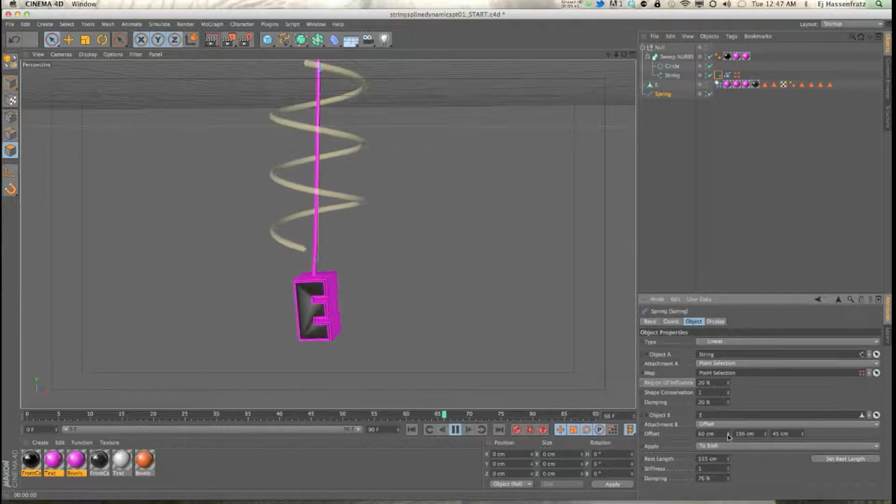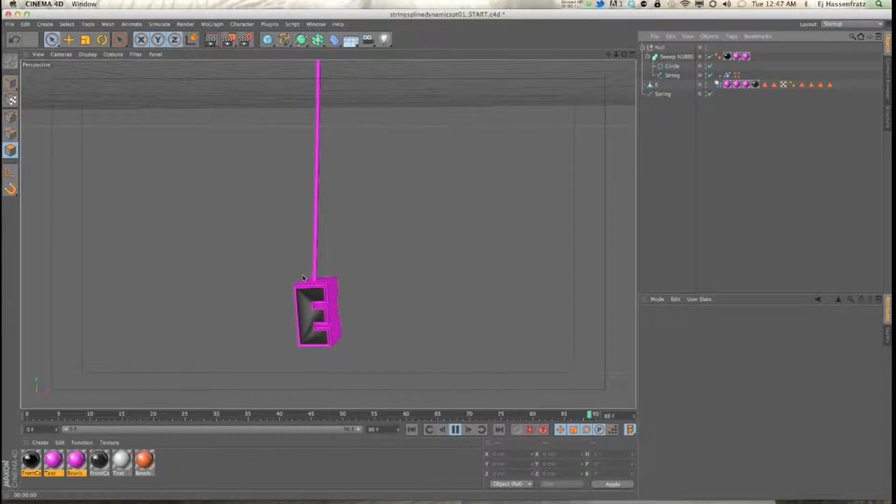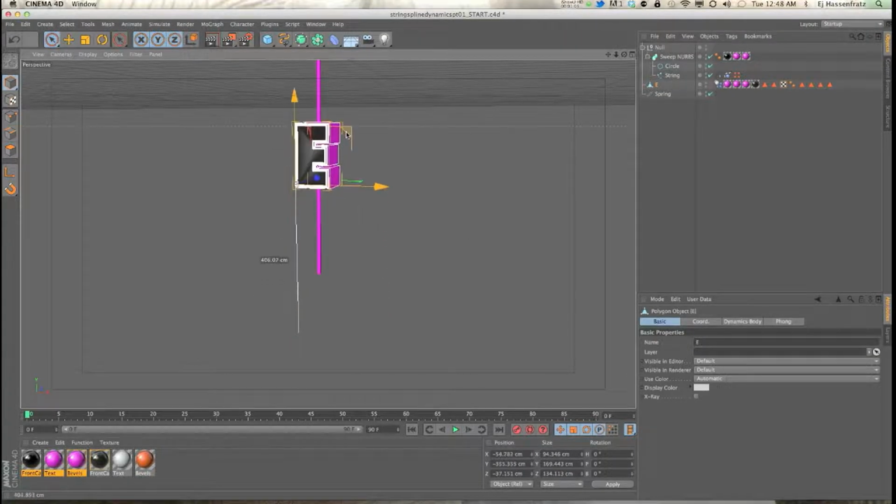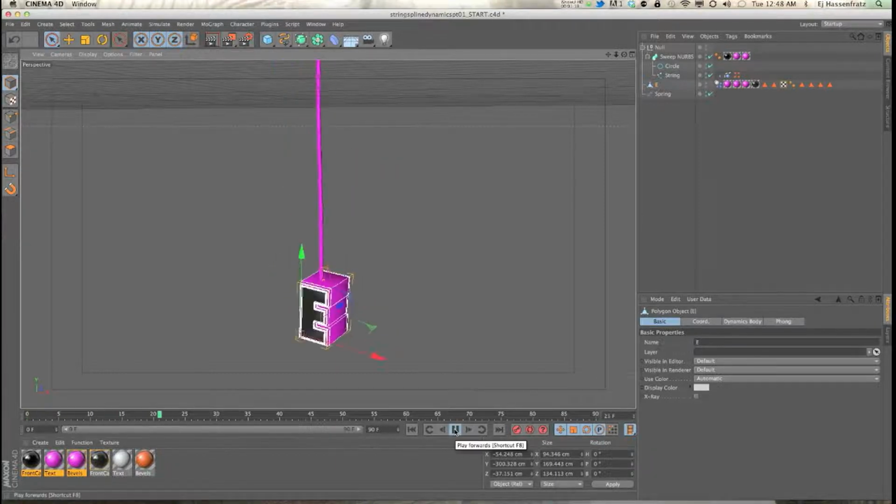So now we're getting pretty close to making this look believable that this is hanging off there. But of course we don't just want it to sit and hang there. We want it to fall. So to do that, we just bring up the letter here, and since everything is connected, including the spring, and the spring is looking at these splines and everything else, once we move that up, now it falls down.